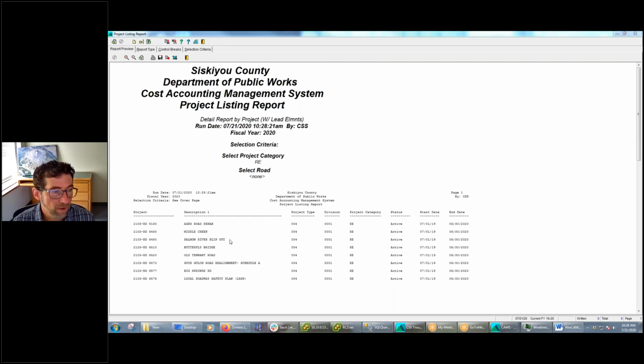Maybe now I don't know why the Ager Road rehab project is not going to be tied to Ager Road. Maybe Ager Road is broken into pieces, and so they want to specify on their time cards which pieces they are actually going to reference, or maybe they just made a mistake. But if you tie that project to that road, then all the costs will flow through to the road. So I would do that. Okay.